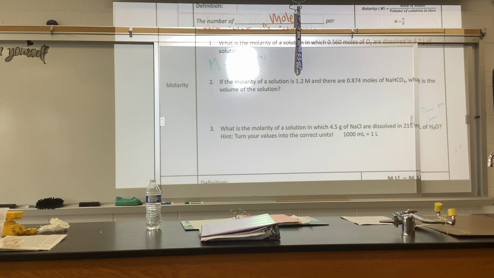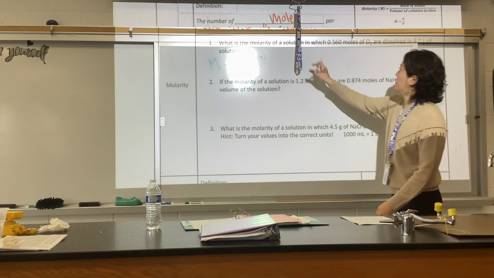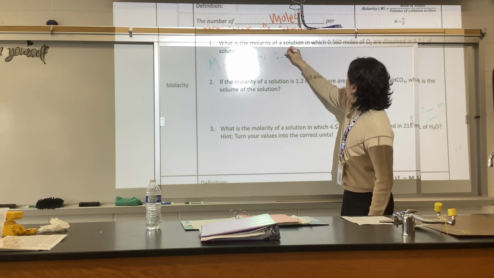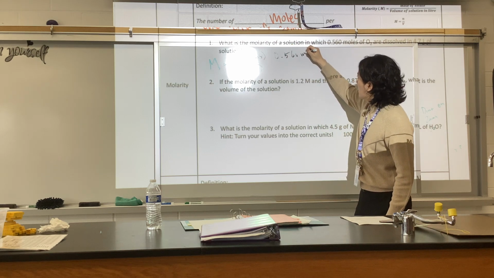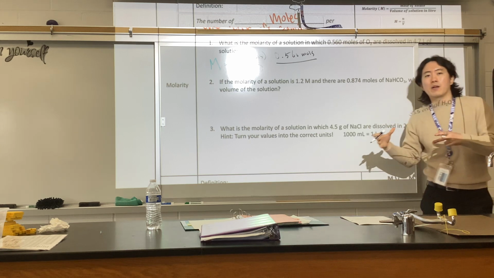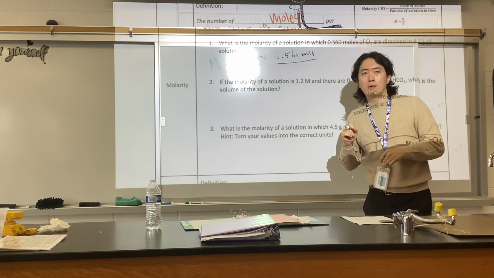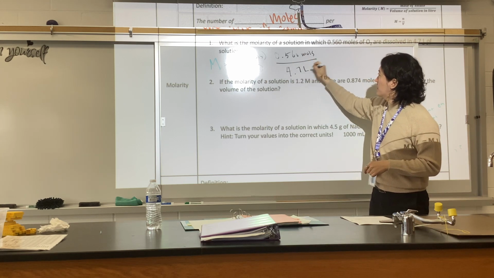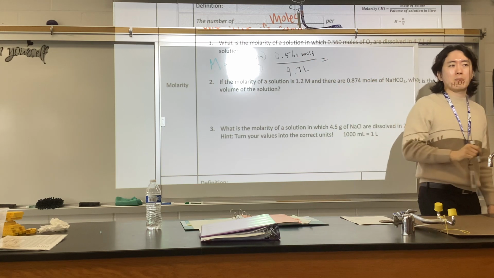So why don't we go ahead and give this one a try? So what do we have here? We are given 0.56 moles of oxygen. So what I'm going to do is 0.560 moles divided by, what is the given amount of solution here, guys? 4.7 liters. Boom. 4.7 liters. Somebody do the math for me.